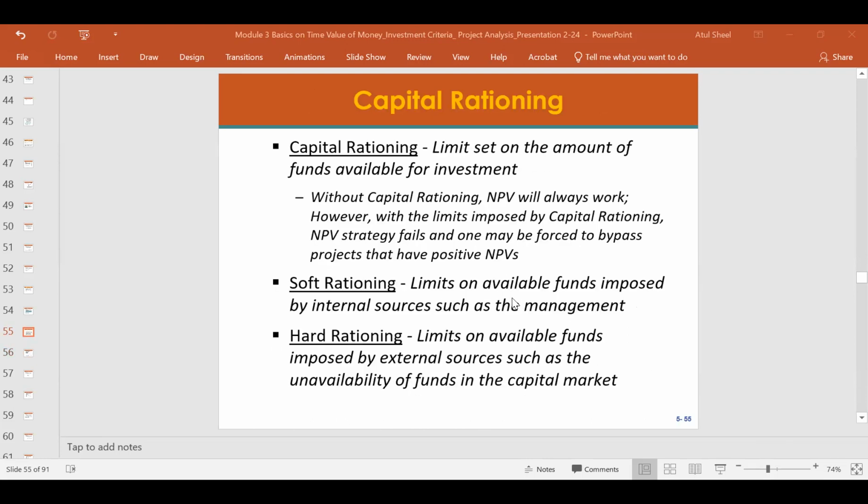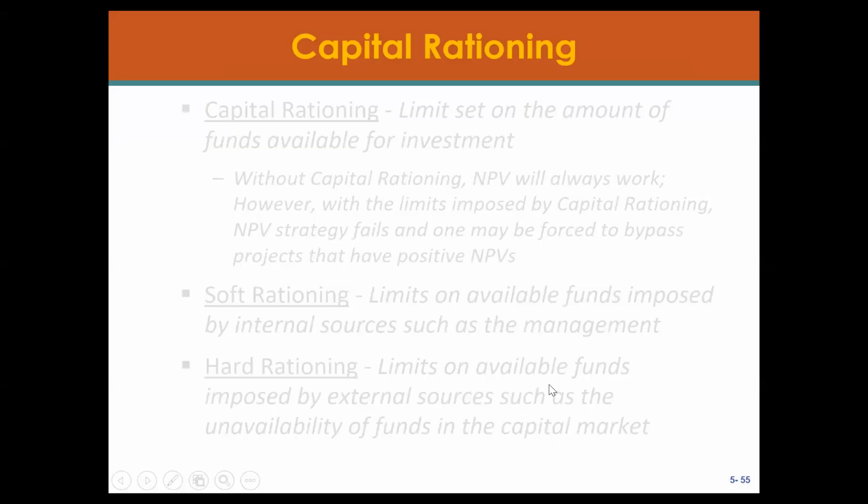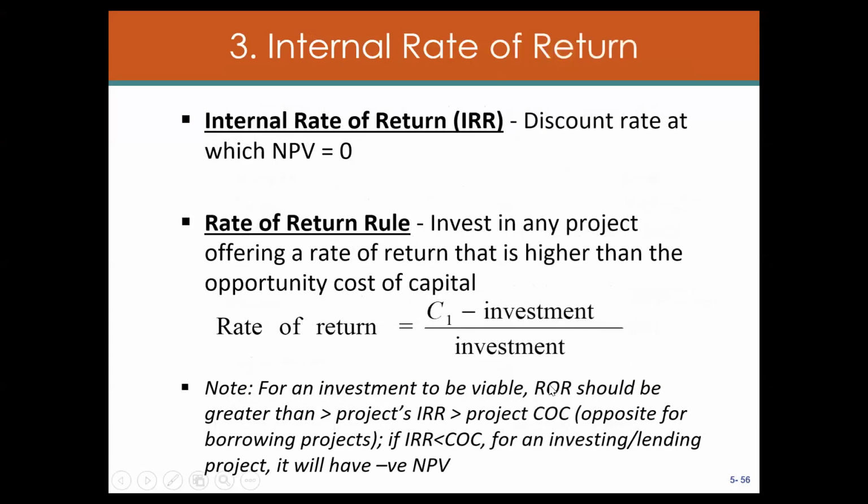Now, so far so good about the net present value, right? What about how would it be if we knew, for example, at what rate I get zero net present value? At what discount rate I can get zero net present value? As long as I can beat that rate, I'm good, right? If my rate of return is higher than a rate at which I get zero net present value, then I'll always beat the cost of capital.